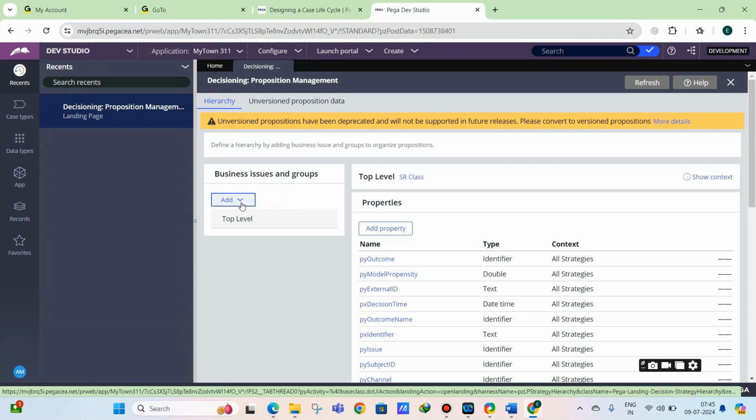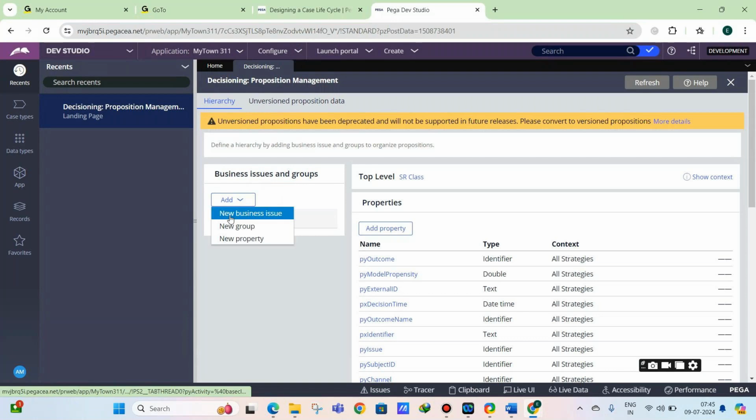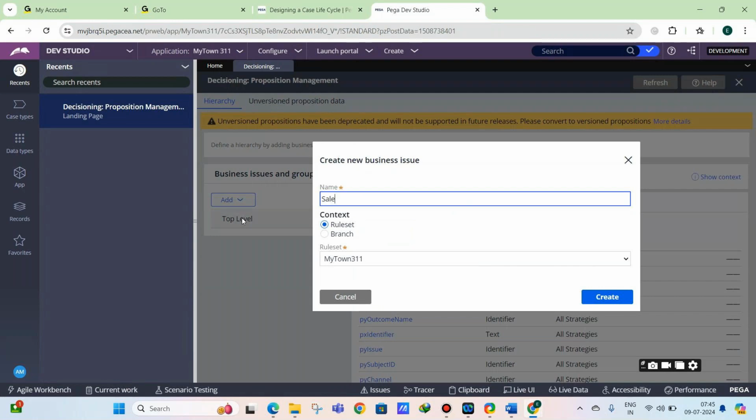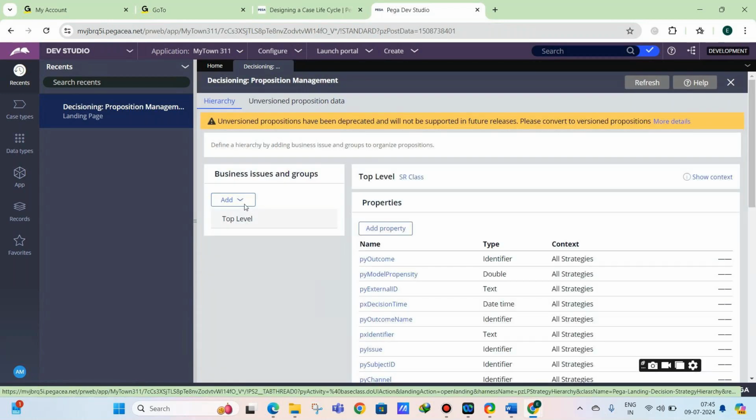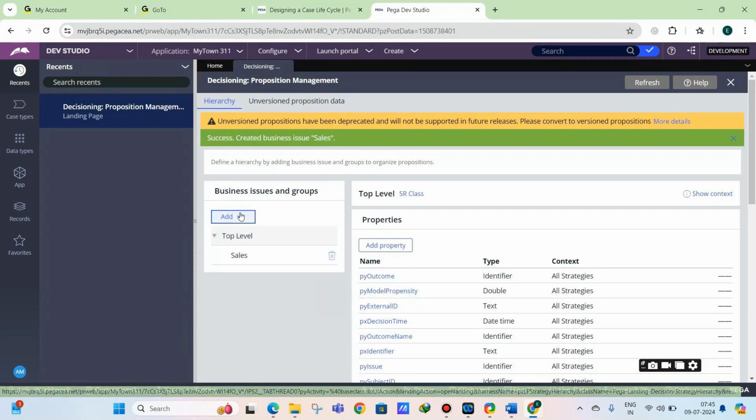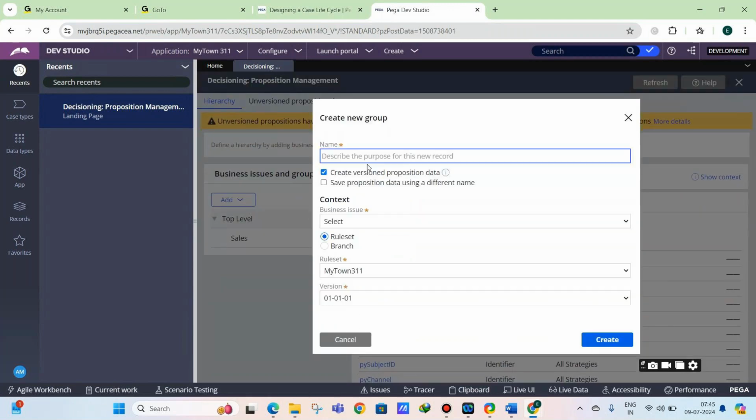Right now I'm creating the business structure. As part of it I'm creating the business issue again. So this is Sales. Now let us create a business group. For example, I'll call it Credit Cards.